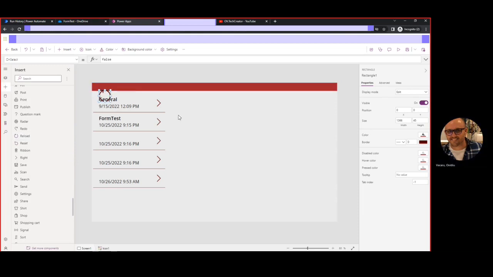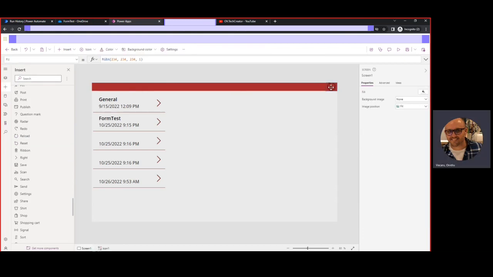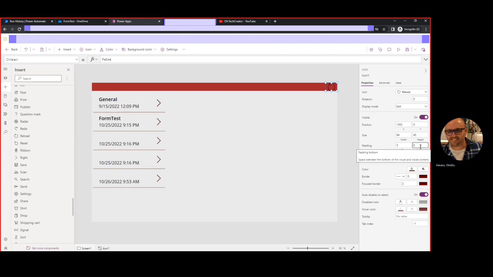Is this one? Okay. Now here under the padding, because this icon is huge, I would like to make it smaller, and I will put 5 on each padding: top, bottom, left and right.